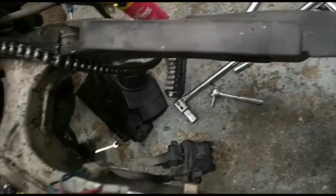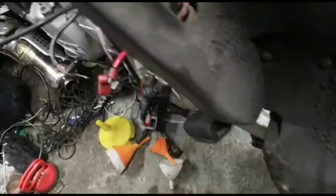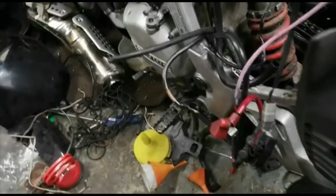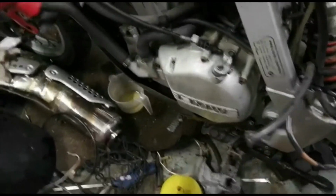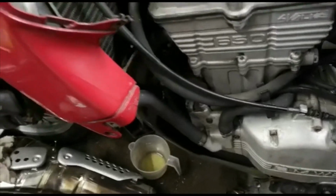So, replace all the bits and pieces that you think are going to be needed. Oil, filter, chain on this particular bike, because it's chain drive. Bloody hell, that's unusual for me to have a chain drive bike. Can't remember the last time I had a chain drive bike. And then the bodywork as well.